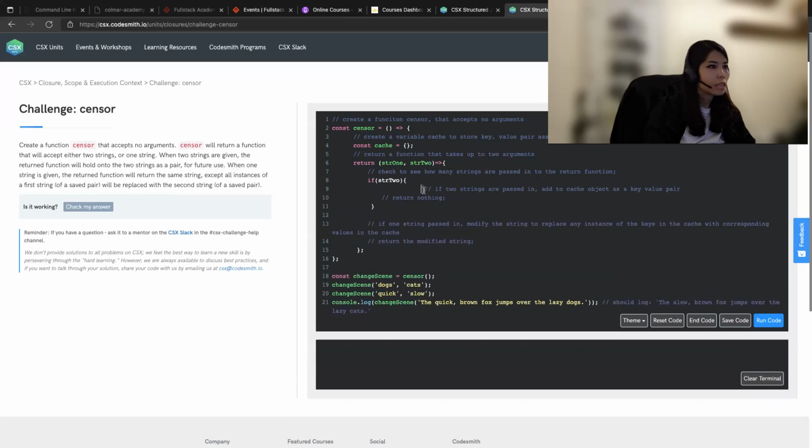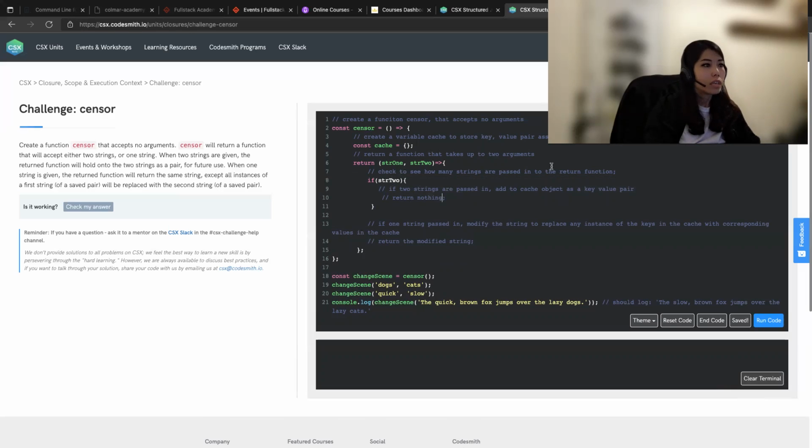So we check if string2 exists, meaning two strings are passed. Because we want to add the two strings as a key-value pair, string one being the key and string two being the value.